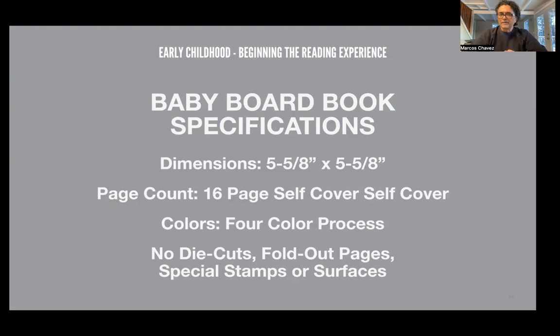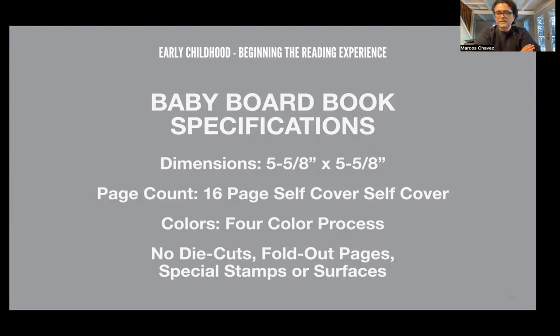A self-cover means that the cover is the same weight of paper as the inside, as opposed to when there's a hardcover and then softer pages. That basically means that page 1 is the cover, 2 and 3 is the first spread, 4, 5, 6, 7, 8, 9, 10, 11, and then 12, 13, 14, and then 16 is the last page. So you're going to have 7 two-page spreads, because that's 14. Page 1 is the cover and page 16 is the back. So you have 7 spreads to work with, and only 7 spreads. You have to plan your book, not in this assignment, but the next assignment, to fit within the 7 spreads.